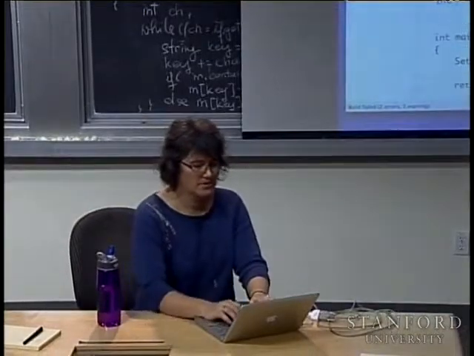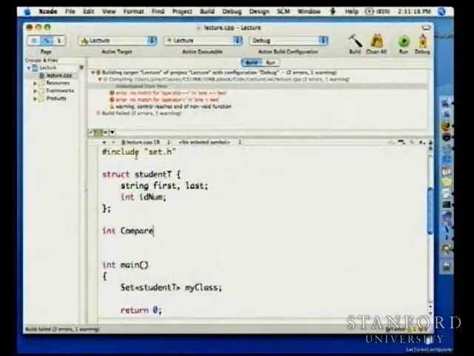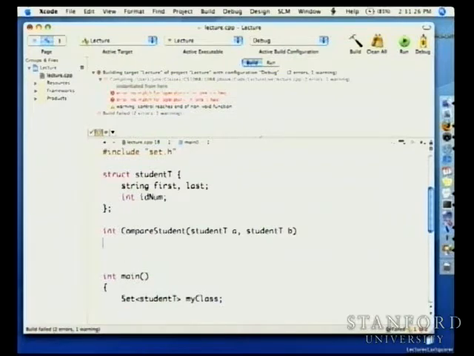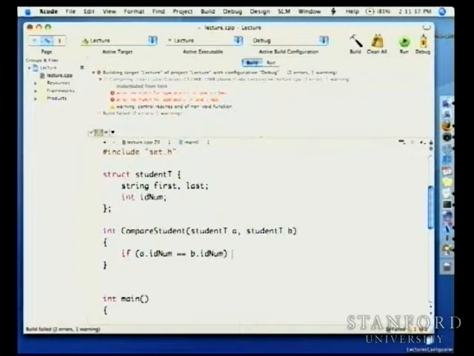I'll write a little function. The prototype for it is that it takes two LMTs and it returns an int. That int is expected to have a value 0 if they are the same, and a value that is negative if the first argument precedes the second. So if A is less than B, you return some negative thing. You can return -1 or -100 or -1,000,000, but it needs to return some negative value.